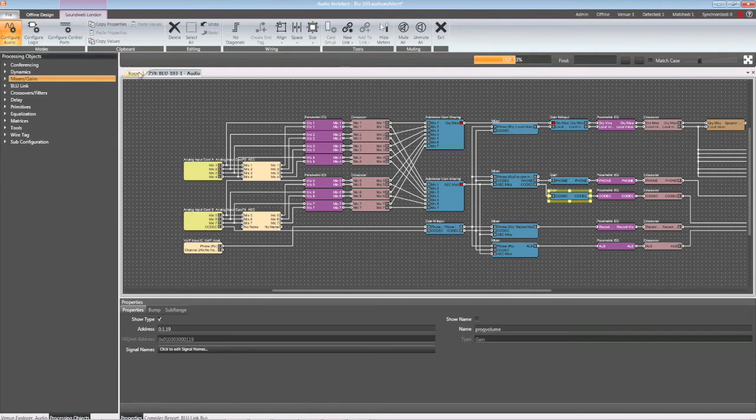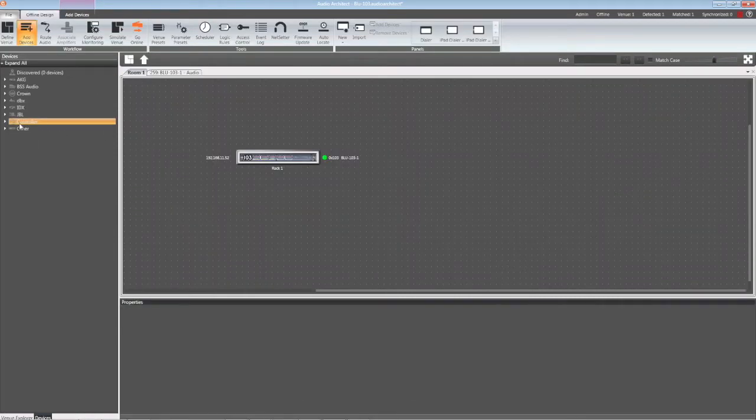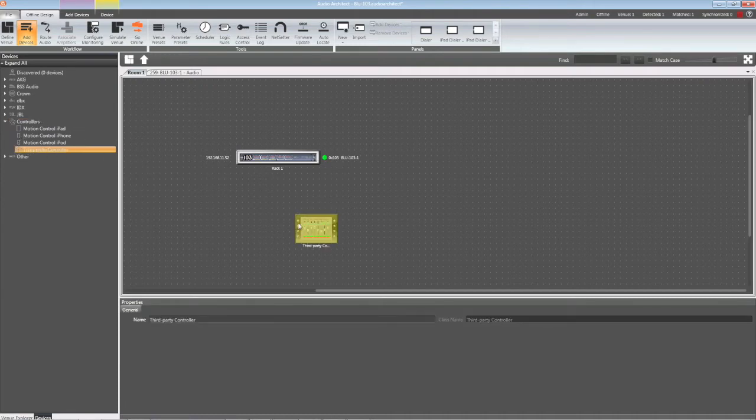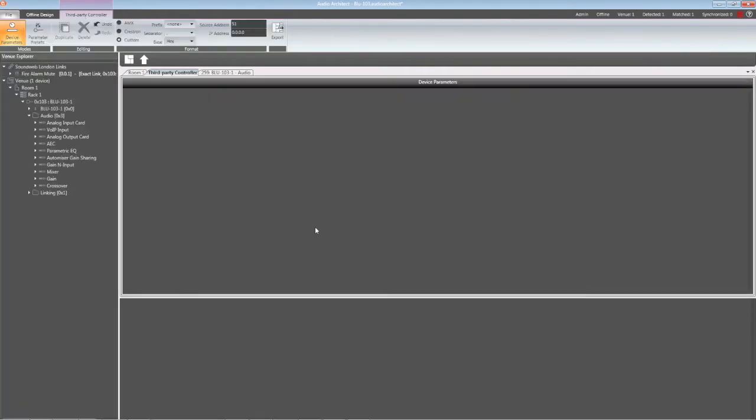Okay. To do that, we need to go to our room and drag over the third-party controller and open that up. Over here on the left, we can see our room. We can see our Blu-103 that we have set up. We want to click on the audio folder here, and there we see our analog input card A. Let's control channel 1.